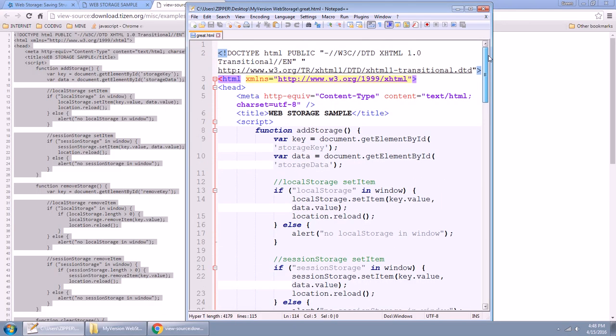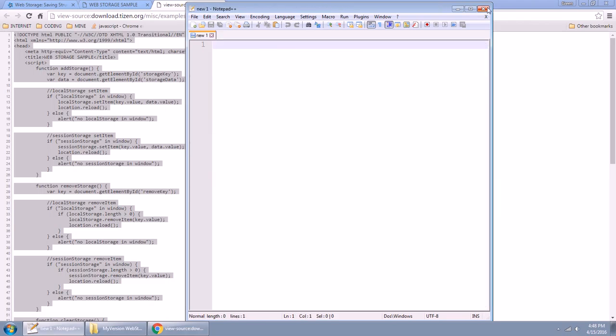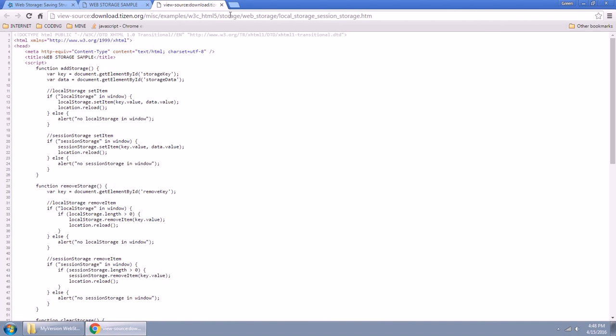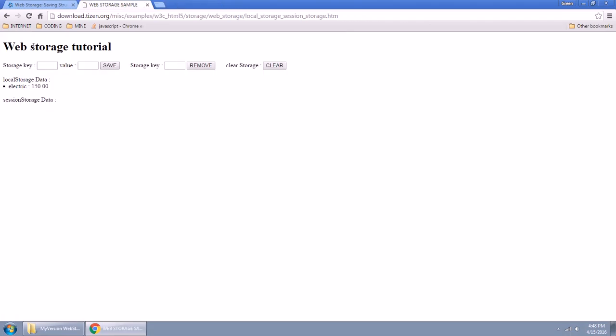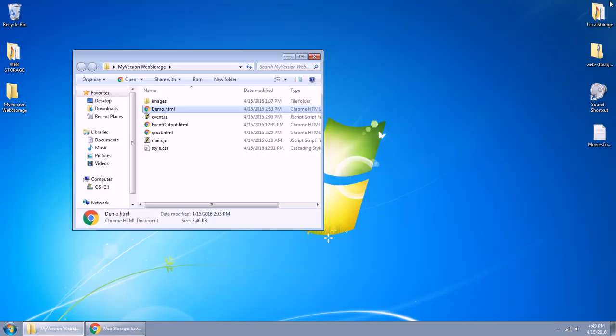As soon as I save it as an HTML file in Notepad++, I get the colorization. Now, let me get out of here. This actually does what the second red page was supposed to do. So when I open up my demo.html, I'm going to link to great.html, and you're going to see what happens.